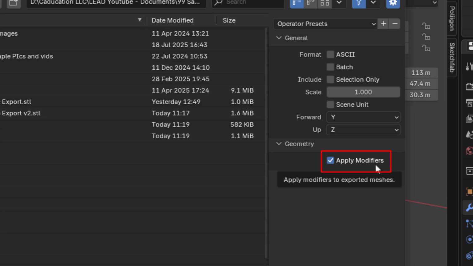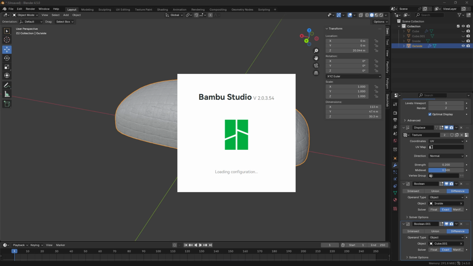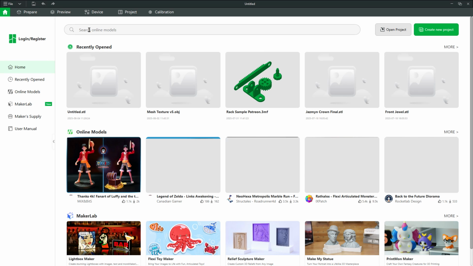So even though we didn't bake that into the mesh, we did tell it to apply those modifiers when it was creating that STL. So if we go into something like Bamboo Studio or whatever slicer you're using, you should now be able to bring in that STL, and it should have the carbon fiber texture on the outside. You should have a smooth bottom, and you should have a fairly smooth inside. Again, that's going to be dependent on the texture you're adding, basically the size of everything.